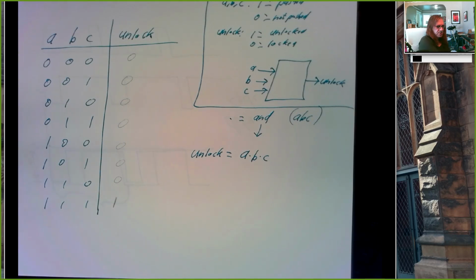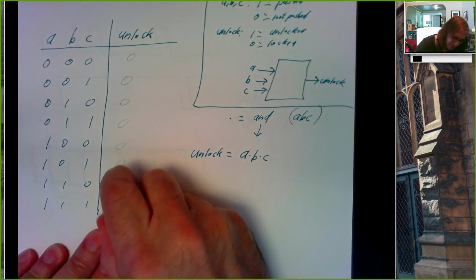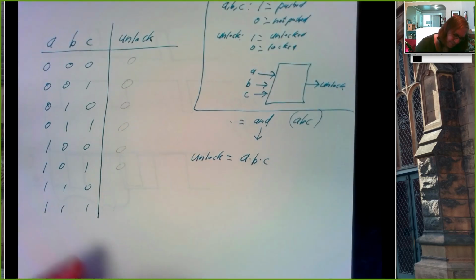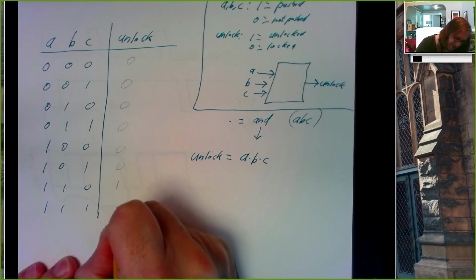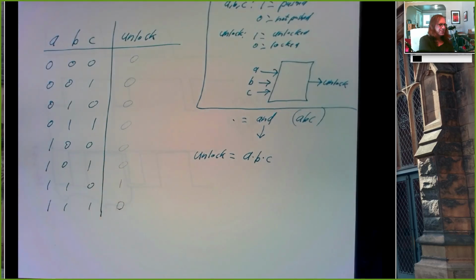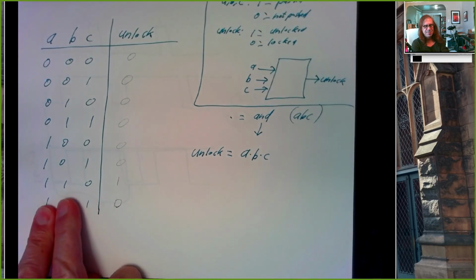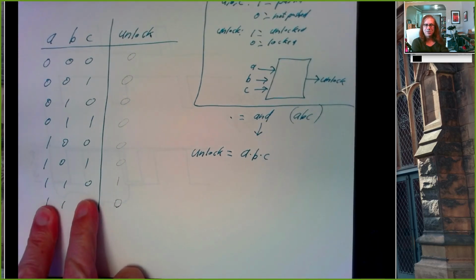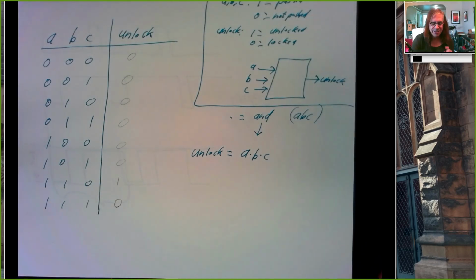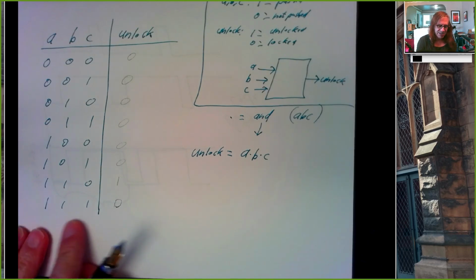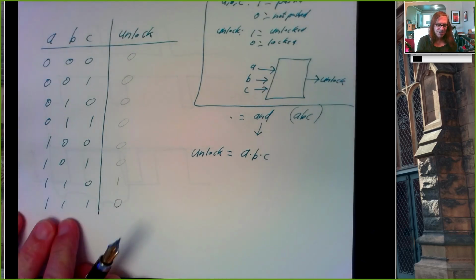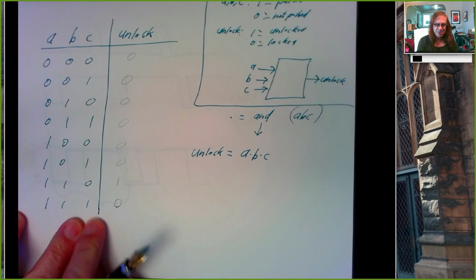But suppose we made this a little different. Suppose we wanted to have a slightly harder combination, and we wanted our system to unlock only in this case, where A is 1 and B is 1, but C is 0. All right, this is not actually any harder. Well, it's a little bit harder. So when we wanted to unlock here, we said we want A to be 1 and B to be 1 and C to be 1.